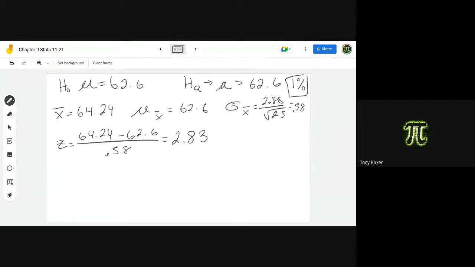Well, yeah, now you got to do one of the two things, right? I'm either going to look for the z-score for 1% or look for this on the z-score table. Either way works. So now it's a matter of doing the critical value or the p-value. I will show you both. For the p-value, my number's got to be greater than 1%, so greater than 0.01. And for the critical value, whatever number they get has to be greater than the 2.83.